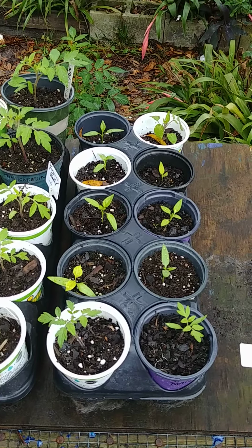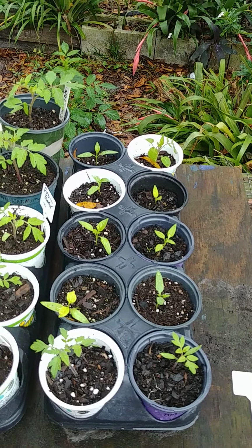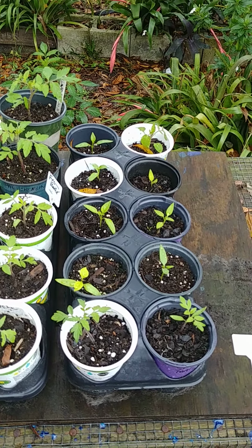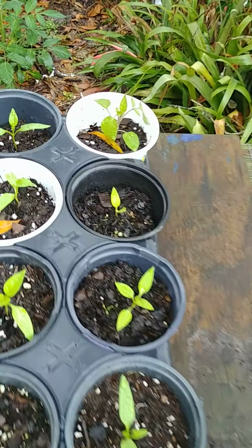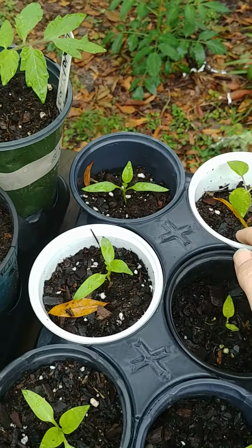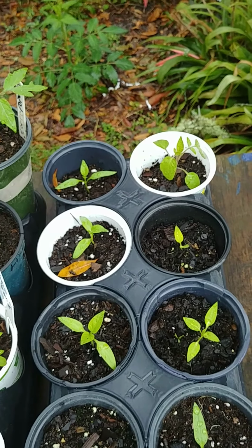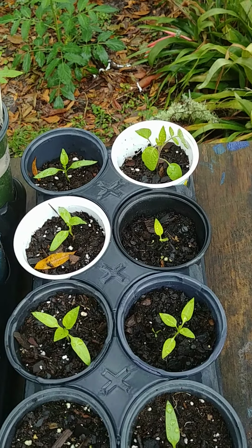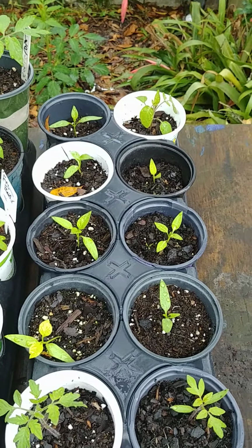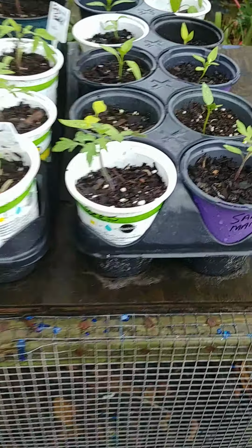And then in this tray I have 7 of the peppers, which are the orange de Toro sweet pepper, pepperoncinis, and California Wonders. And then here I have an eggplant, which I don't know what kind of eggplant that was because it just showed up in one of my little containers that had tomatoes in it. So I don't know how the seed got in there, but anyway, it grew and now it's going to get transplanted into the garden.